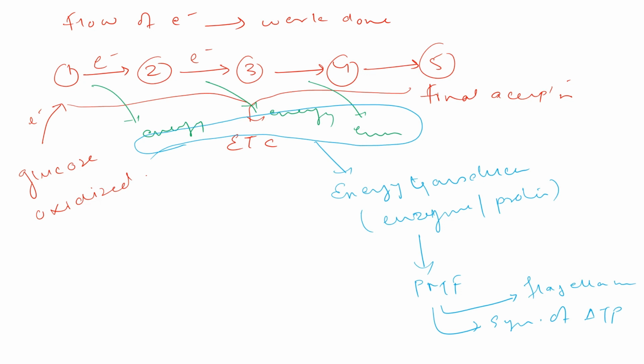Okay, so all the work done in a cell depends directly or indirectly on the flow of electrons. This flow of electron depends upon electromotive force, which depends again upon the difference in electron affinity. More the difference, more will be the force. It will be easy to transfer the electron. So oxidation and reduction, or the redox reaction, is the basis of all the work done in a cell. This electron flow is exergonic in nature.